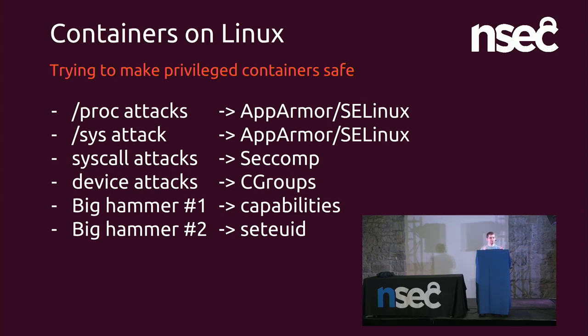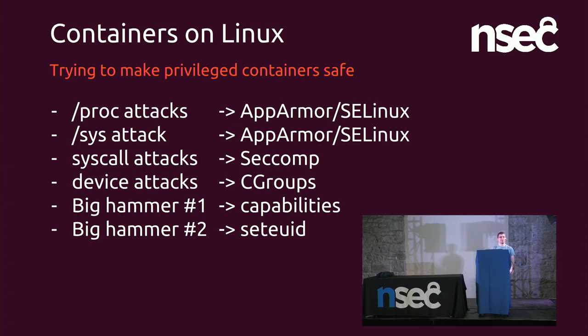Then there are two kinds of big hammers you can use to block a bunch of things. Privileged containers by themselves should be fine if no process runs as root in the container and you don't have any setuid binary that lets you go back to root. At that point, you don't actually have any privileges. You can still do some amount of DoSing by using ulimits, but at least you can't escalate back to root. So that's good. That's the approach that's effectively used for applications on Android. Each application runs as its own UID and GID, and that's how they do most of the privilege separation.